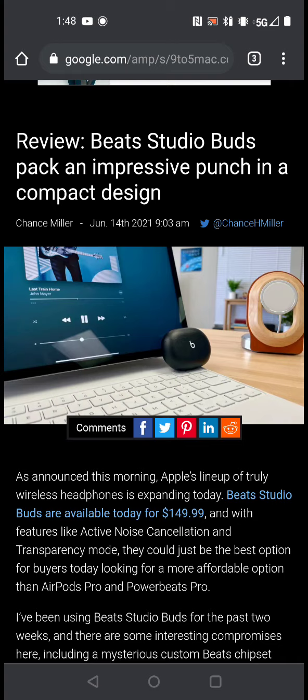I forget how much money it was, but it made him filthy rich. Apple owned the brand. In between the time they purchased them up until now, they kind of turned Beats into a mid-tier, lower-end market — not lowering the quality of the product, just they don't want to sell Beats for the same price as Apple.